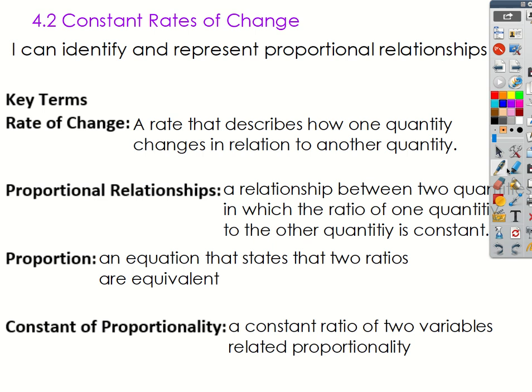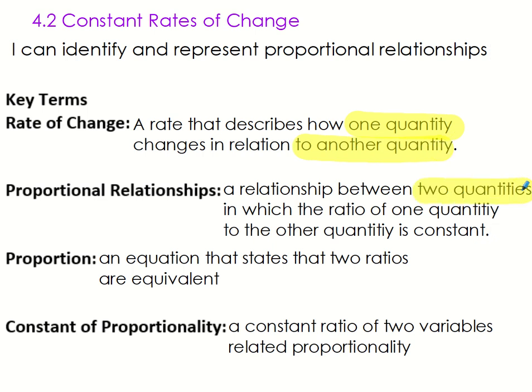Then you have proportional relationships, which is a relationship between two quantities in which the ratio of one quantity to the other quantity is constant. You're going to start to see these in the way that we write the equations, the way that we graph the equations, and how we connect it back to the unit rate of change, okay? So again, you're going to start to see how all of these interchange. But what I do want to focus on is that you guys can see, again, that we continue to talk about one quantity to another. This one says the two quantities. You're going to see how this constantly pops up from unit rates in 4.1.